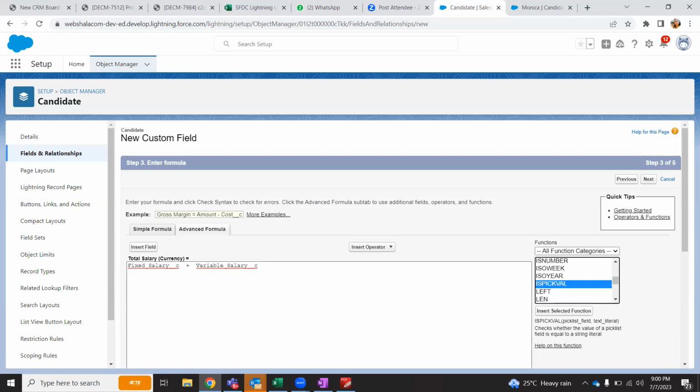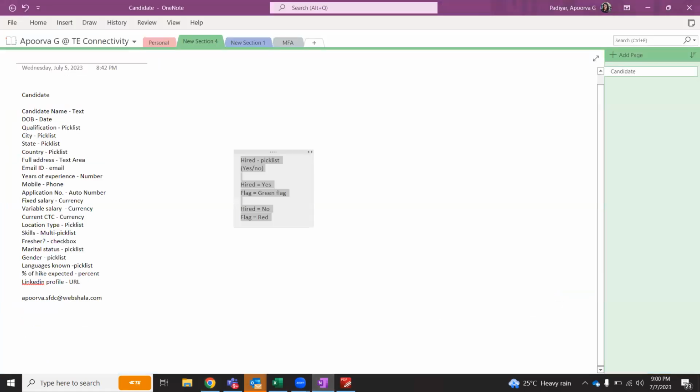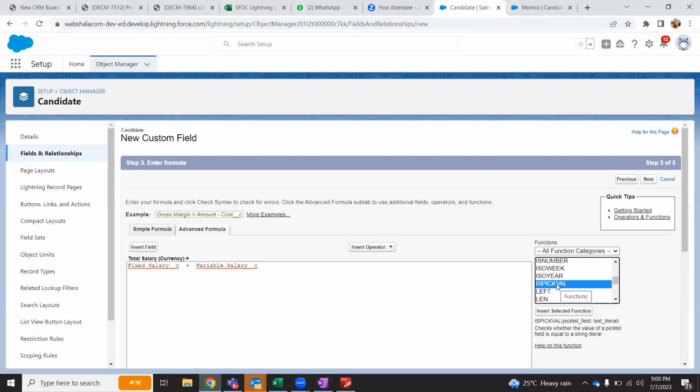So in this example that I just gave, it was about the pick list. Like if hired is equal to yes, then how do you say this? Hired is a pick list, right? So then you have to use ISPICKVAL. So you may come across such situations where you have to go with some advanced formulas, but don't worry about it for today's class. Just focus on when can you best use the formula.